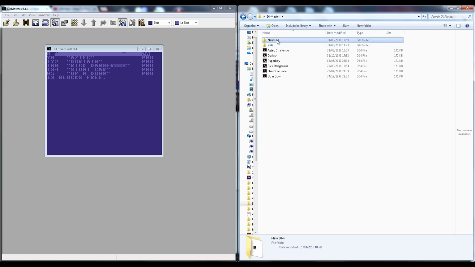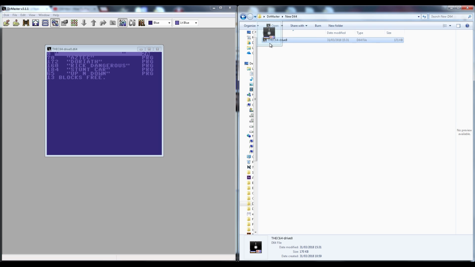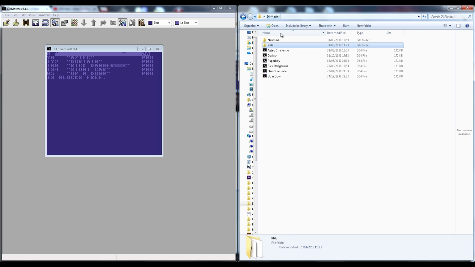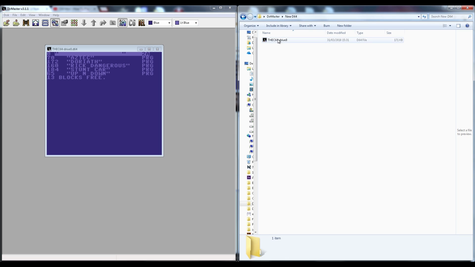and in here I have my file that I've already made. And that one file should have these five games in it. And that is essentially how we're going to get five games in one file and put it on the USB. So drag this file into your USB and boot up the C64 Mini.